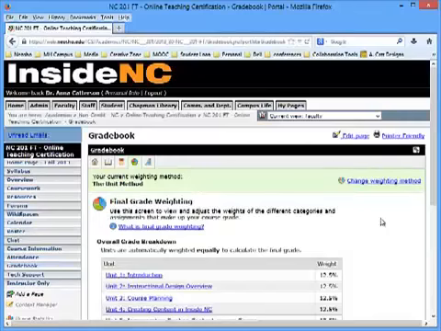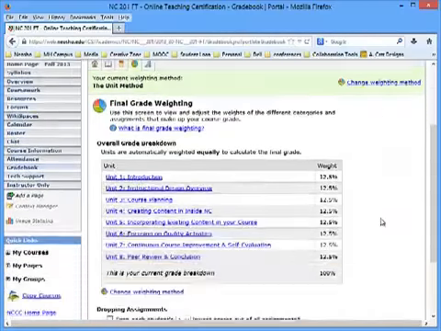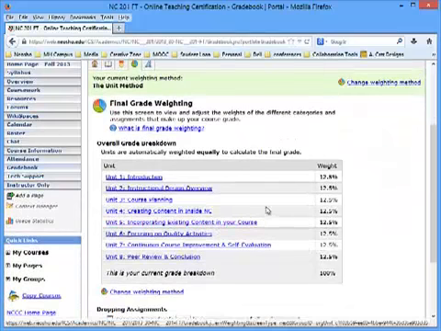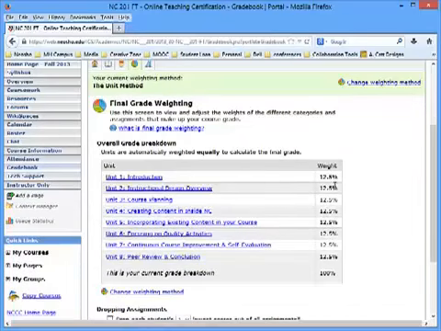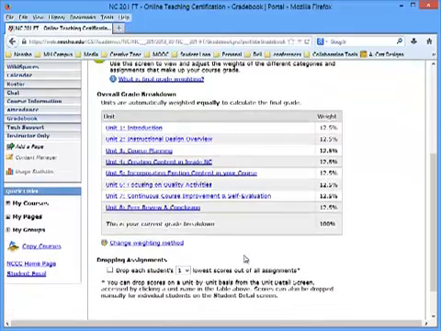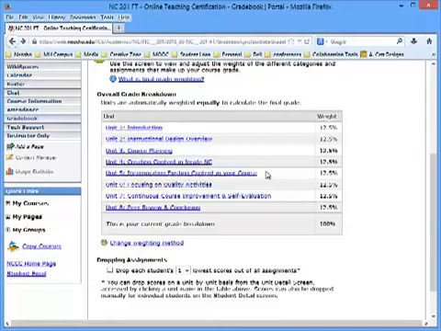When choosing the unit method, you can see every unit in the course and the percentage of the weight for each unit. Here it's listing 12.5%. As you can see, there are 8 units. The units are automatically weighted equally to calculate the final grade. If you want to make an exception for the overall grade breakdown and not calculate them equally, select which unit you want to work in.